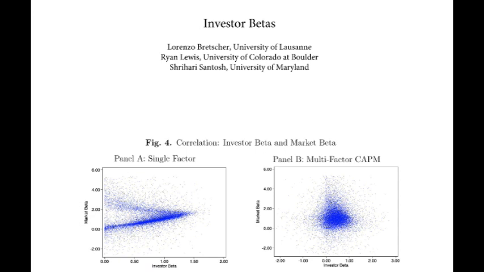When I first looked at that picture, I thought maybe there's something mechanical going on. So we do a lot in the paper to try to convince you this isn't some mechanical relationship — for instance, that outperformance increases the weight, increases the beta, creating a feedback loop. First, we exclude the stock we're measuring when computing portfolio returns for these betas — it doesn't change anything. We can also exclude the windows over which we're measuring returns from the beta measurement from the sample period — again, doesn't exclude anything. We can go to daily frequency and exclude the measurement period from the return period, and again we observe something extremely similar.